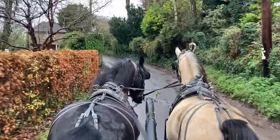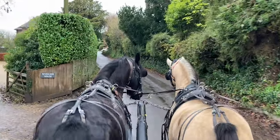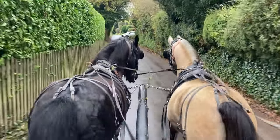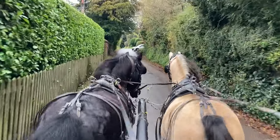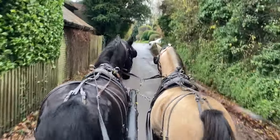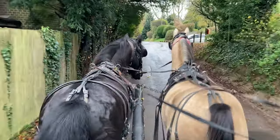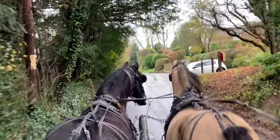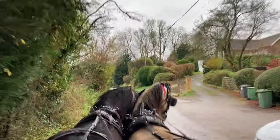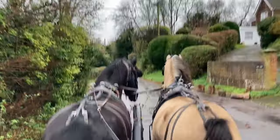He's got so much patience, you know. Well, he has to a certain extent. As long as they don't come into his space, well, he says, this side of the pole is my space. That's the line there, don't cross it. If they do, he'll push their head back with his head. He would look like he was going to bite them, but he wouldn't actually do it. Steady, baby. Steady, my baby.